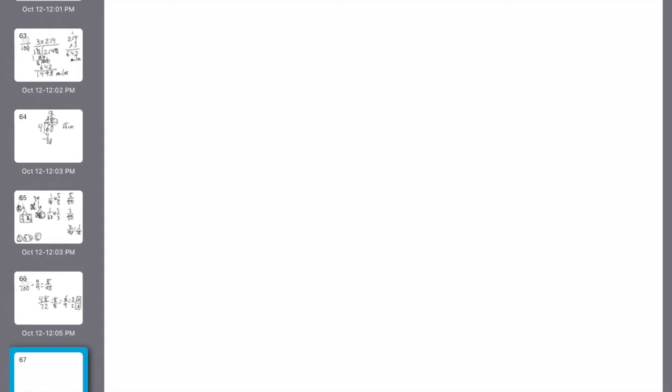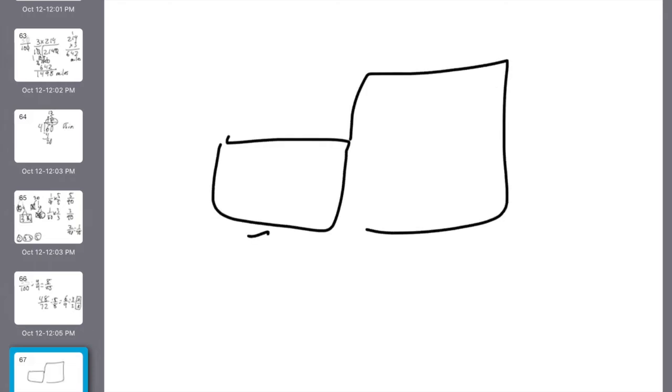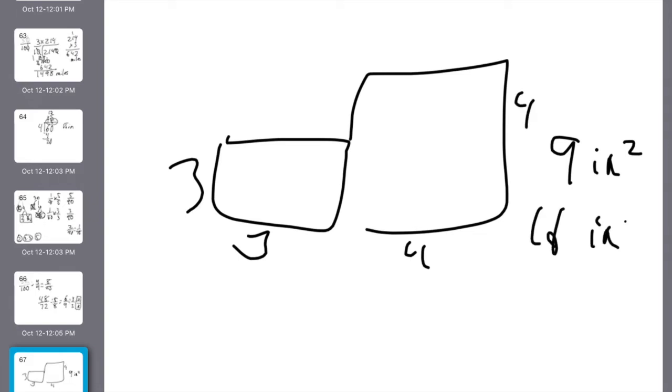Okay, 12A says, what is the area of the smaller square? The smaller square is made by a 3 by 3. So this guy's 3 by 3 attached to a 4 by 4. 3 times 3 is 9. We are messing with inches, so it's 9 inches squared. The next one is, what's the bigger one? This one's 4 times 4. That would be 16 inches squared. C says, what's the total area? Add those together, 25 inches squared.